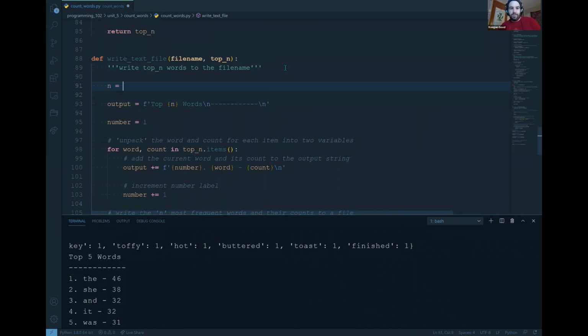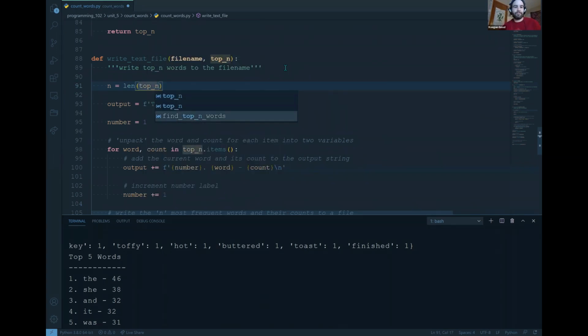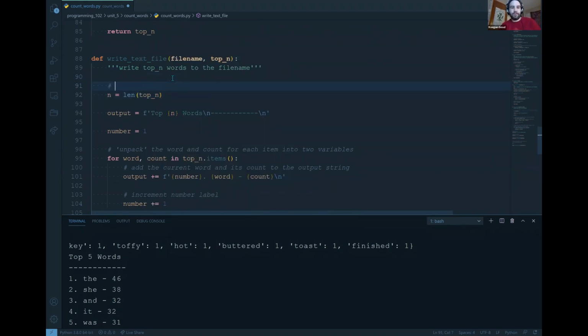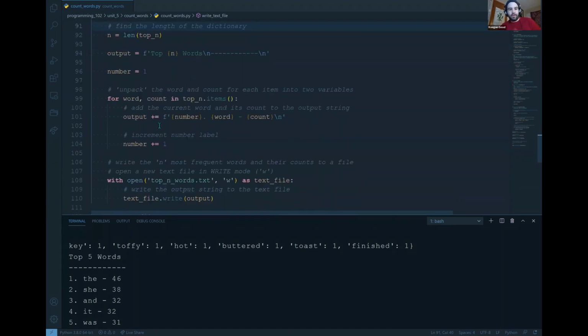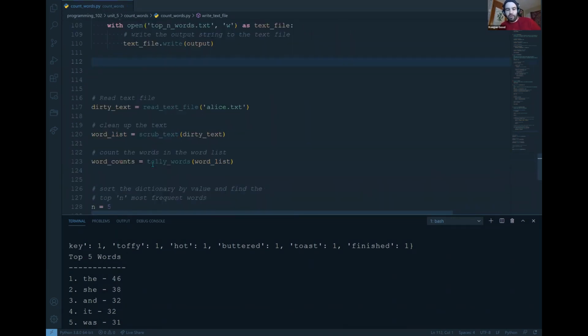So I'm going to say n equals len of top n. Right, so find the length of the dictionary and how many items are in it. And this function doesn't need to return anything because I'm writing to a file. So I don't need a return statement.